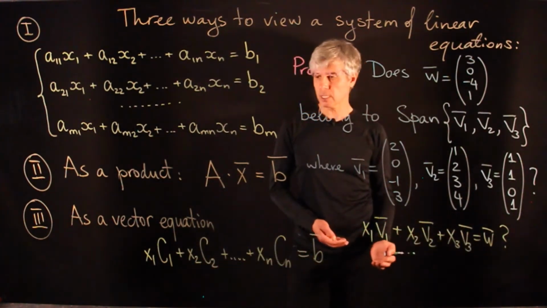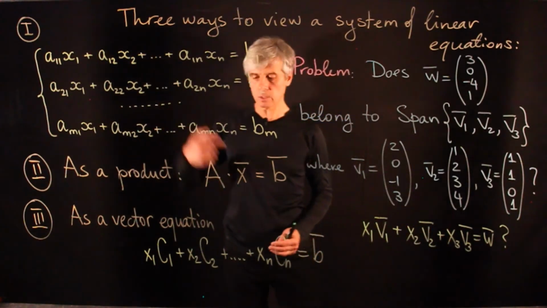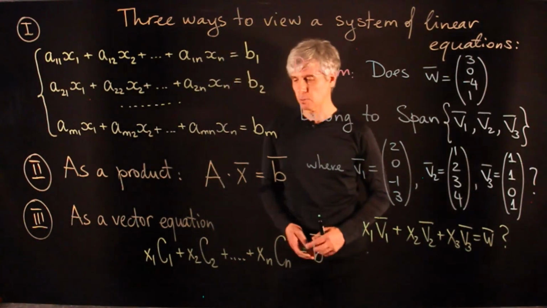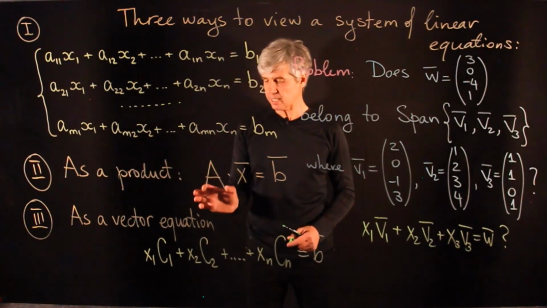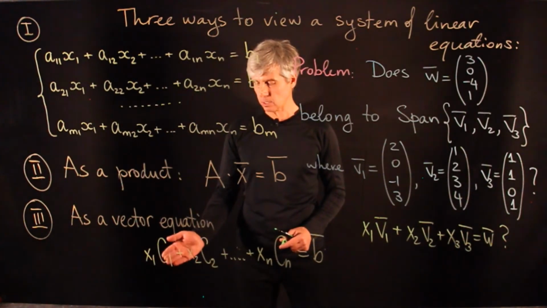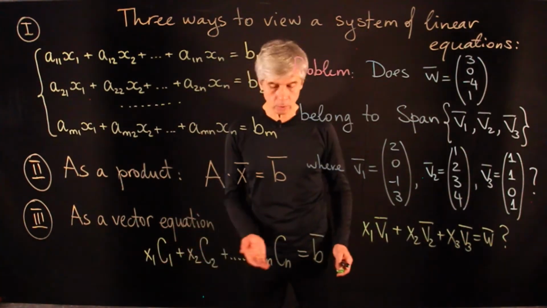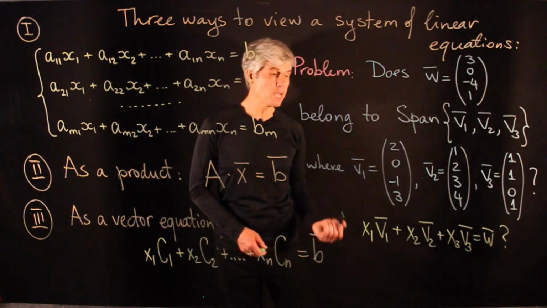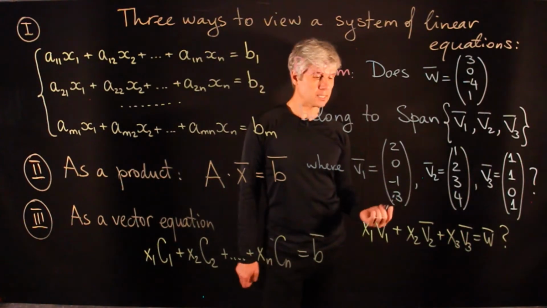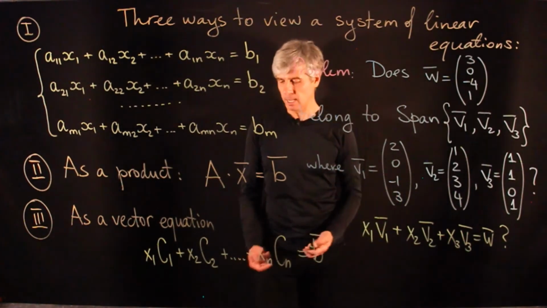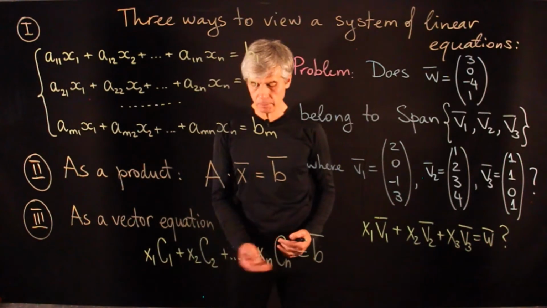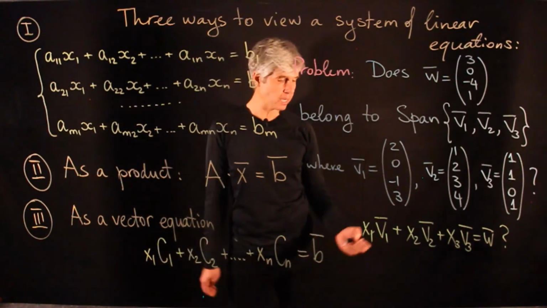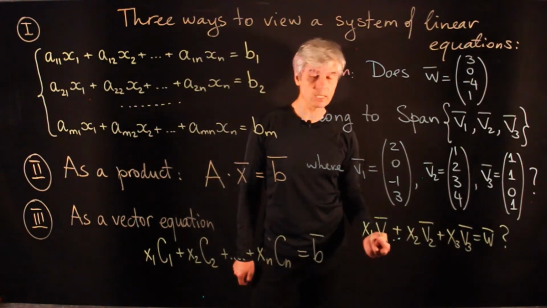So this problem becomes equivalent to a system of linear equations. And what is the matrix of this system of equations? Well, the matrix is such that these given vectors are columns of this matrix. In this formulation, we are not given the matrix, and the point is that we need to construct it. This rule tells us how: this matrix is to be constructed by taking the given vectors as columns.